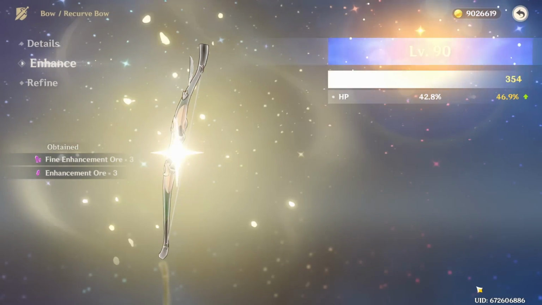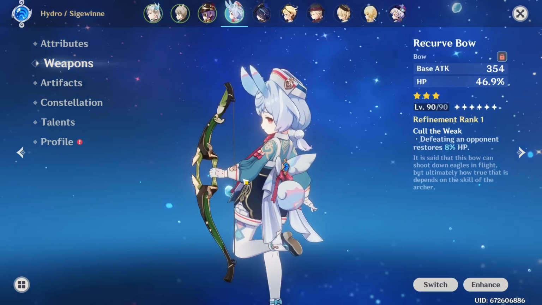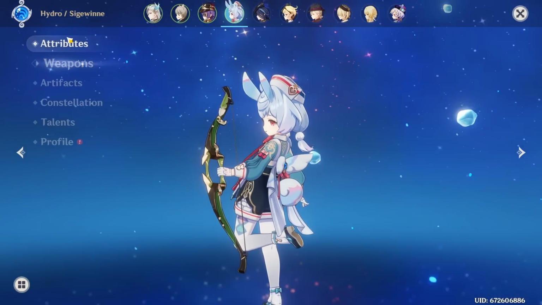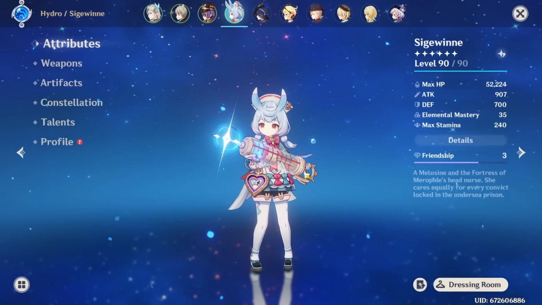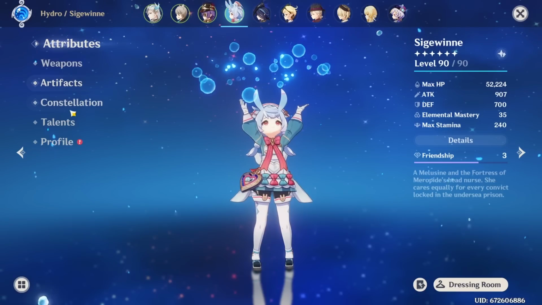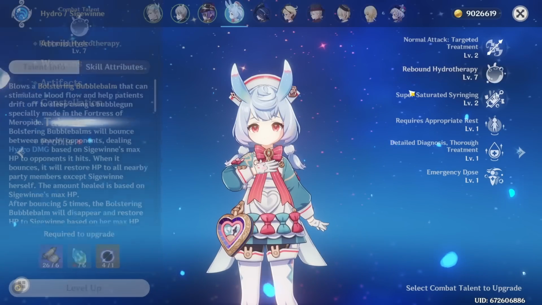There we go. So that basically gives her more HP and also restores her own HP a little bit. It's not incredible, but it does bump her up to 52,000 HP, which is quite nice. That's quite a large amount of HP. The only other thing we have really got now is these, which I can craft.